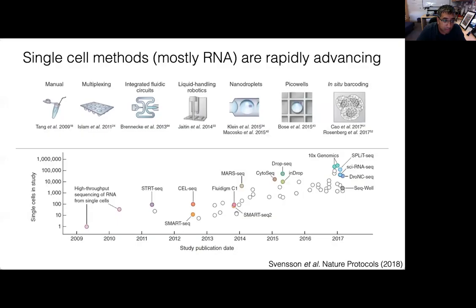So for this, to the question of scale and the massively different scale between worms and mice, we're really leveraging and having contributed to these developments and technologies over the last couple of years in the space of single cell genomics, right? And really, this is just a 10-year time scale or less than that, where the numbers of cells per study has been growing exponentially, right? And it's not just one technology. There's a diversity of technologies kind of reminiscent of the early days of NGS.